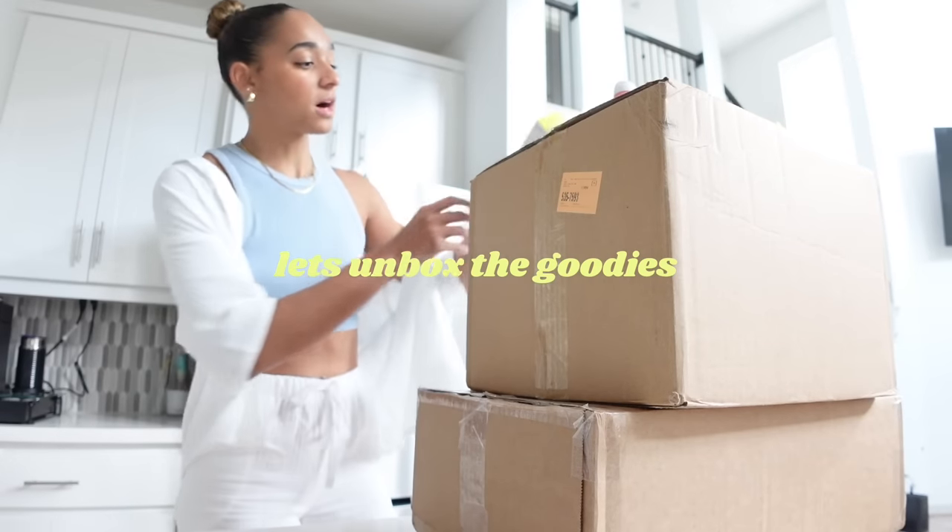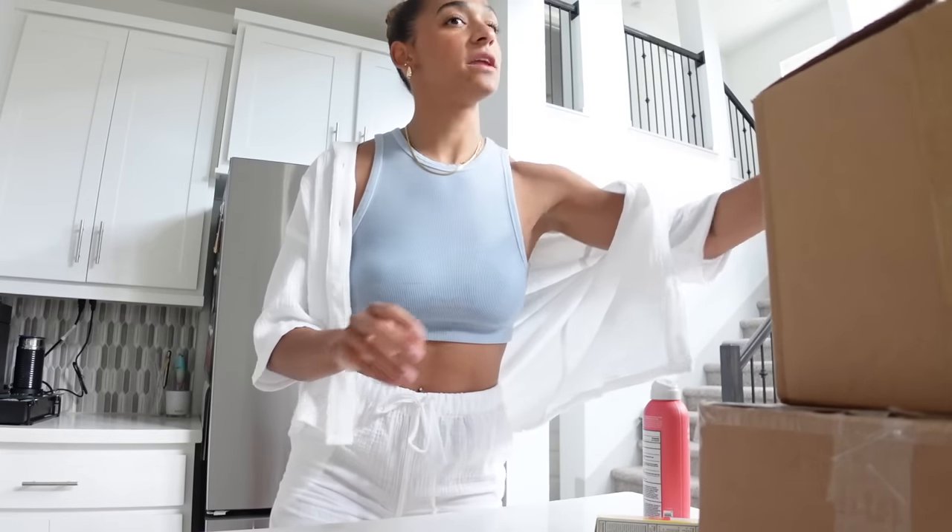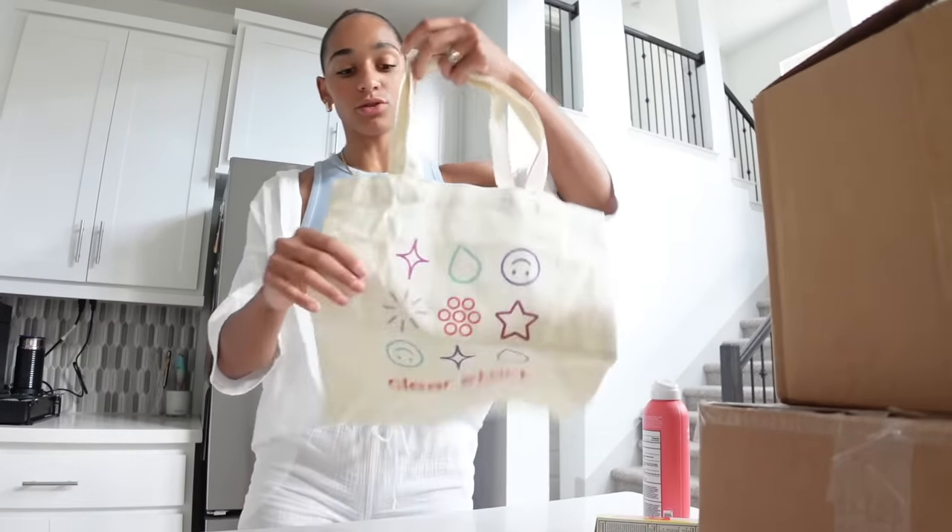I'm going to bring a few of the boxes that I got over here because I'm super excited. I got rid of the box of one of these already just because Dermalogica had sent me a few goodies. There's a headband in this too that Mason took. This little tote bag — so freaking cute.